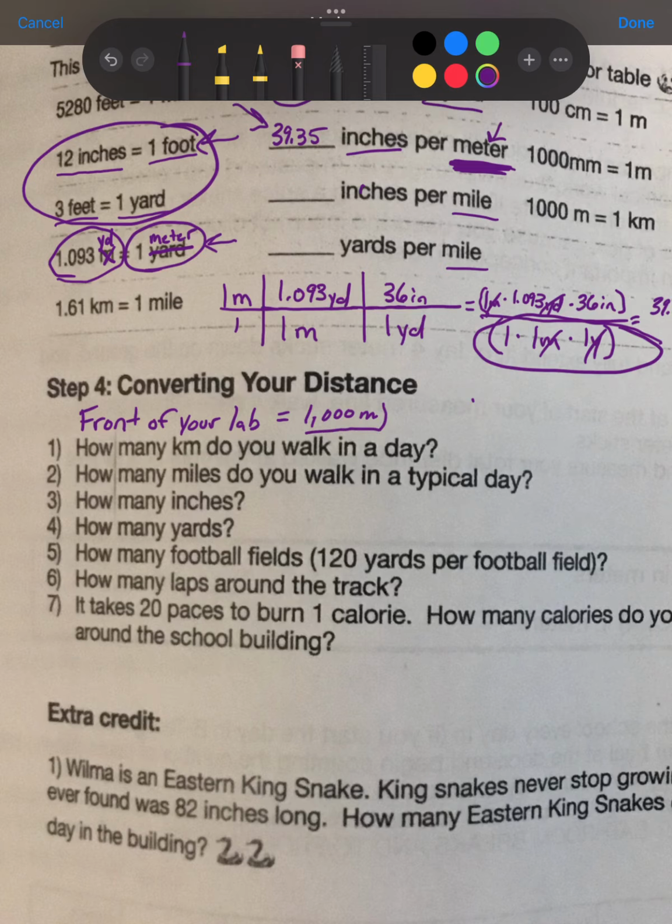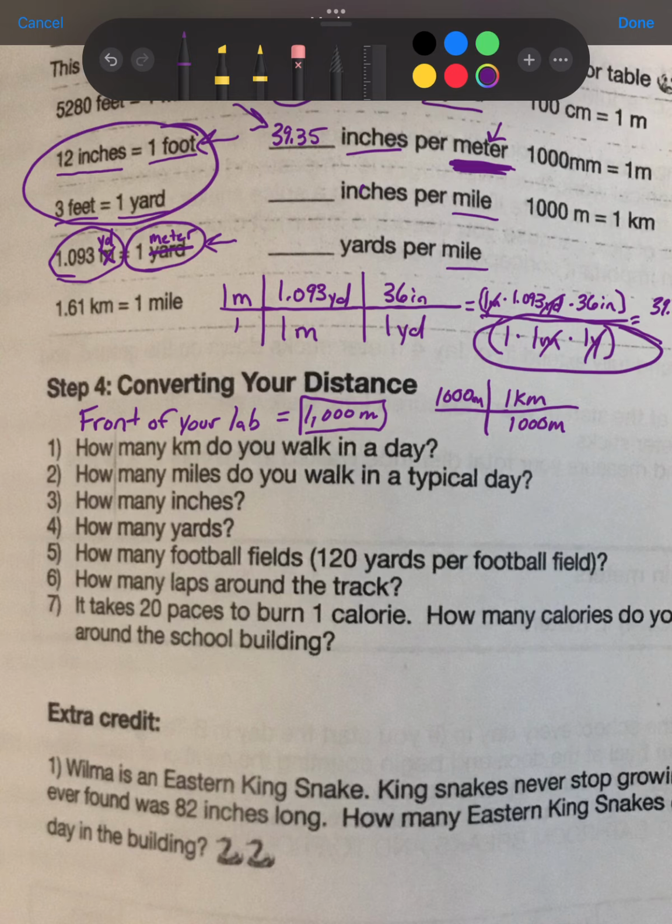Okay, so I walk 1,000 meters a day. Well, how do I convert that to kilometers? Well, great thing is there's 1,000 meters per kilometer. So how would I set this up? I'm starting with my 1,000 meters that I just walked, and then I'm going to say, well, I know there's 1,000 meters per 1 kilometer, so 1 kilometer, 1,000 meters. See, now there's something different on the bottom. What's the same? Well, the thing I'm trying to get rid of, see? That's what is the same. That's how this method works. Whatever you want to get rid of goes on bottom.